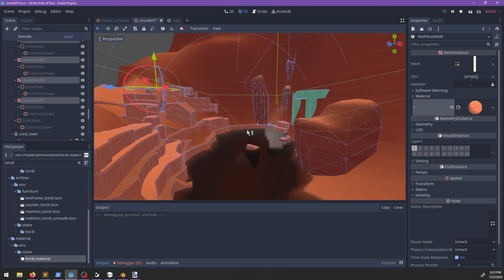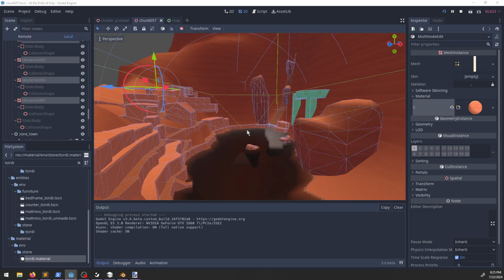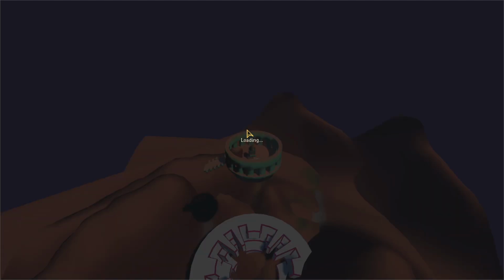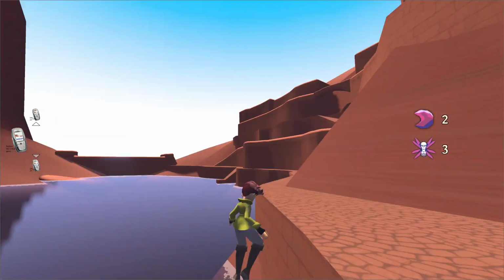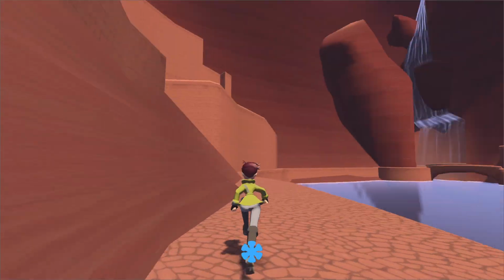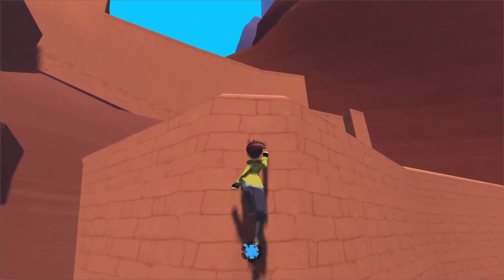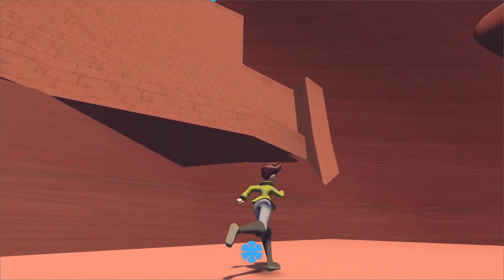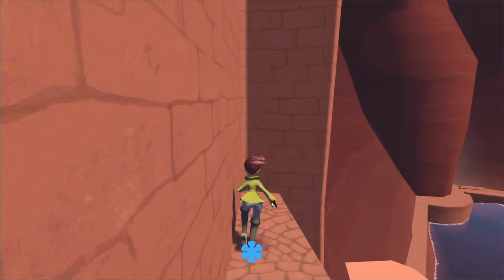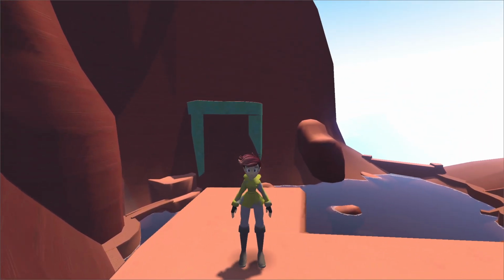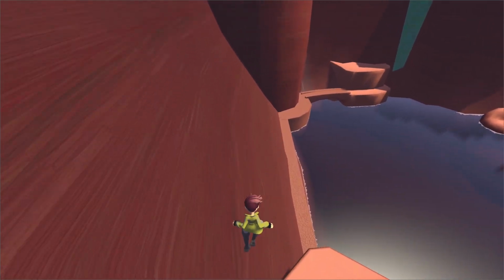But okay, let's see how this looks. Oh, I should probably not jump to my death right away. Well, some places have a little something missing. And yeah, the camera collisions, I'll add those back later. I don't want to do it right now.